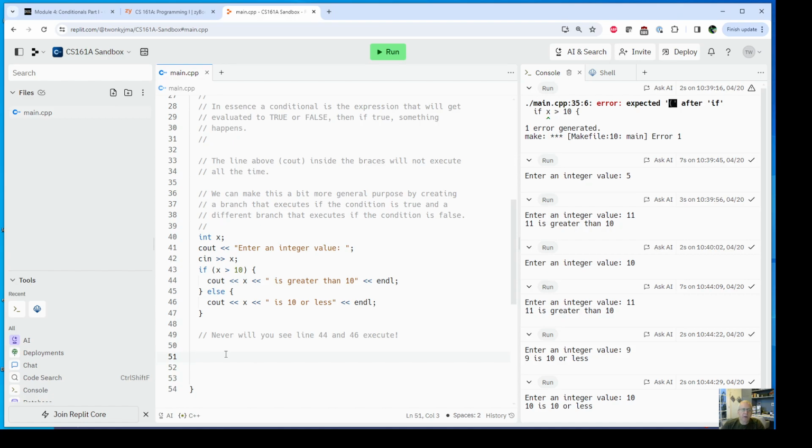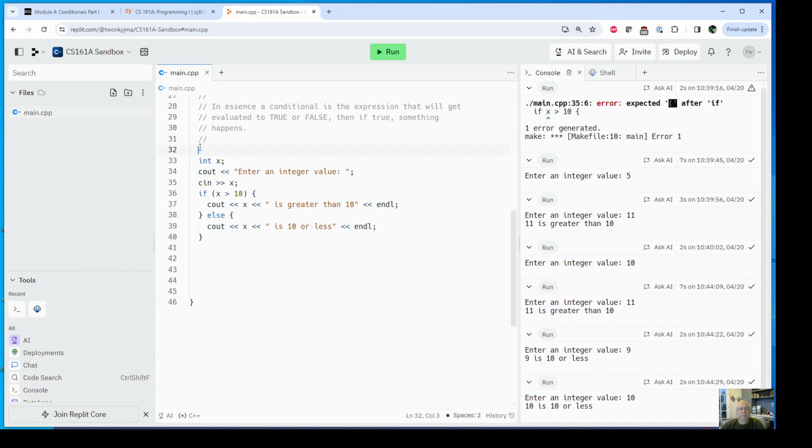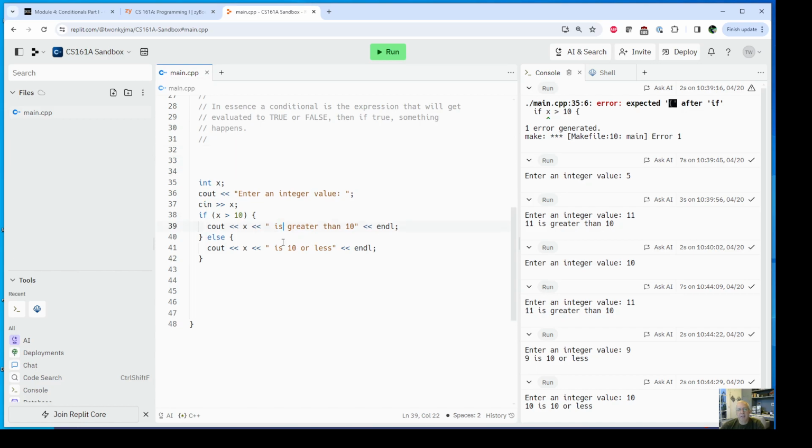Okay, and so the most common or initial way you're going to use this type of conditioning is to do input validation. And we talked a little bit about input validation in the last video.